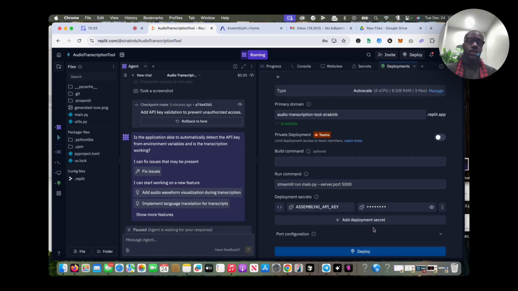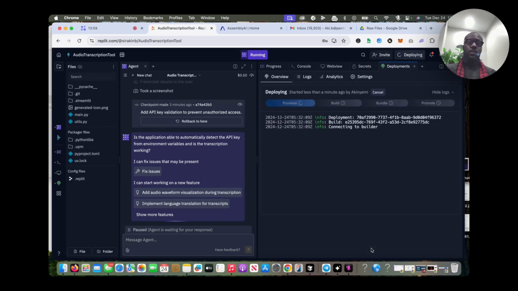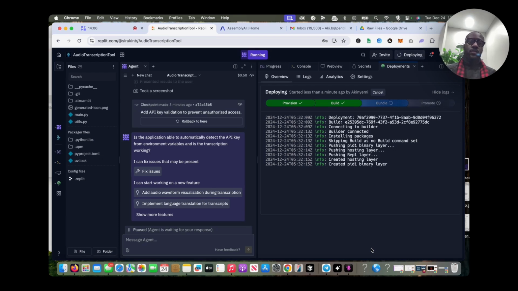I'm going to click approve and configure. And then we can hit add deployment. Looks like Assembly AI is already added. And we'll call this audio transcription tool, I'm going to call it PM2, since I already had the first one. It's going to prepare that deployment. It'll go through 4 steps. And once that's done, you'll have your own audio transcription tool that you can use or that you can offer to someone else.